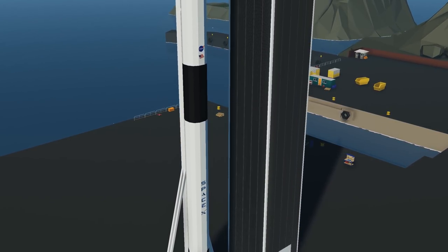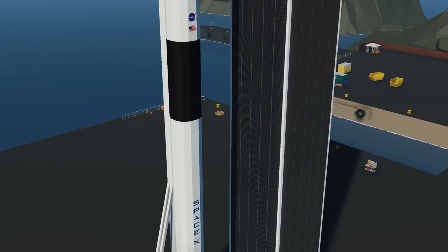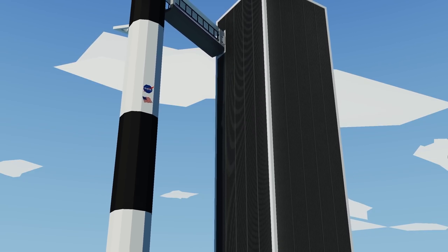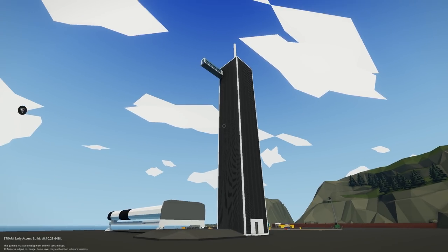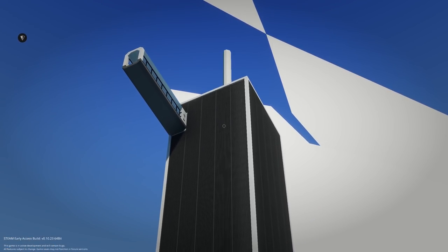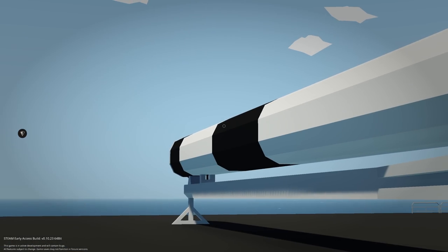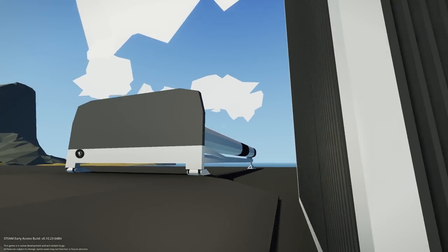Moving on to the next creation — we have the Falcon Rocket Demo 2, a spaceship done by RJ Tech. Not much listed on the workshop but it says it in the name — this is a full-fledged spaceship rocket. Let's spawn it in and see if we can get it up into space. Spawning in — this rocket is really cool. I love the tower with the radiators. The rocket doesn't look that big to be honest, and it's currently laying flat — we have to go up and lift it into position.